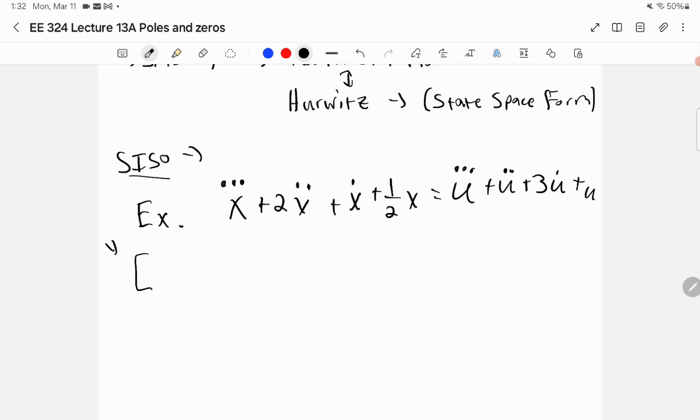So to get this, first let's get this into the transfer function form for more practice. So recall that for the transfer function, we look at the equations without accounting for initial conditions. So effectively, we set all of the initial conditions equal to 0, both for the input part and the output part. And by doing so, taking the Laplace transform of this is really simple, because we don't have to account for the initial conditions.